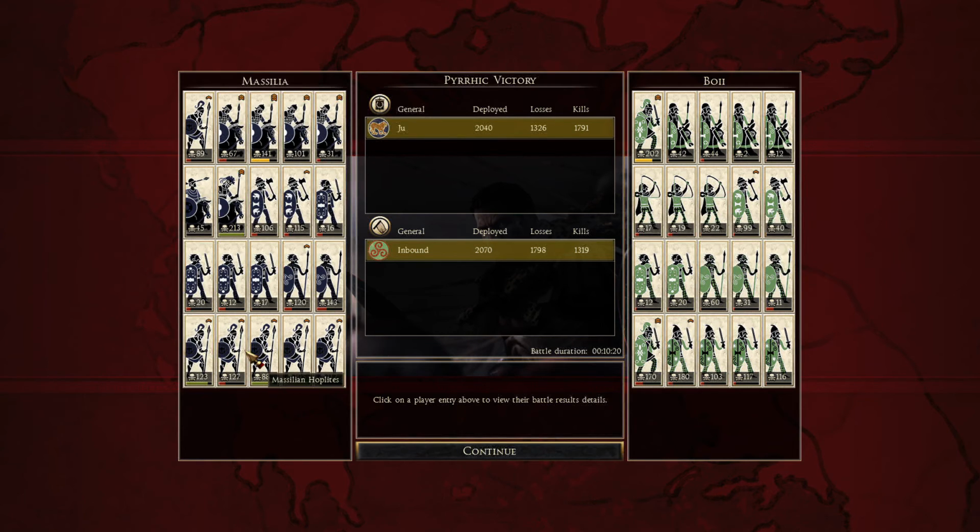The Massilian Hoplite is getting lots of kills. That's not really something that you see a whole lot in Total War Rome 2. Hoplite is getting kills. But it's very nice to kind of use these guys as a second line and mop up any weakened units. So using my Celtic Warriors, I was able to weaken a couple of these sword followers and then follow up with my Massilian Hoplites and finish them off.